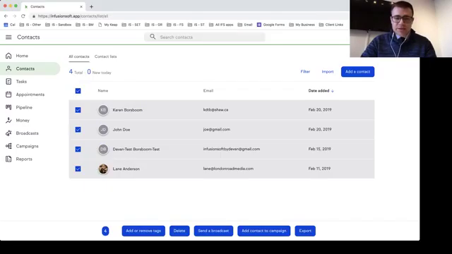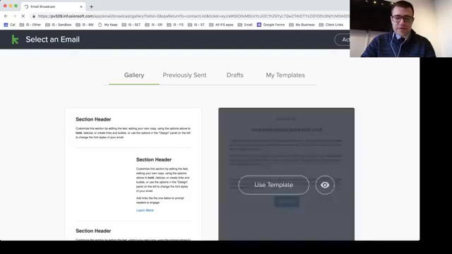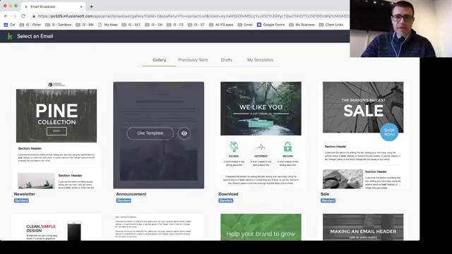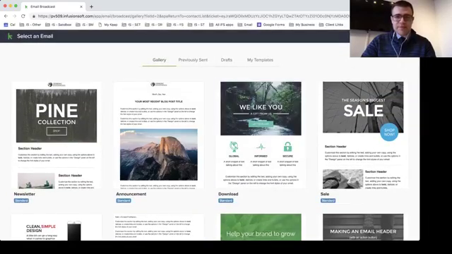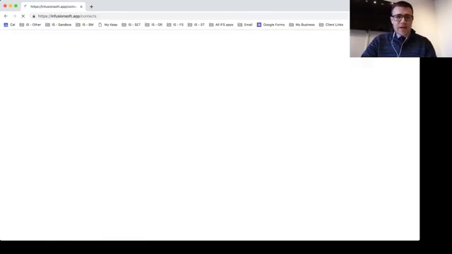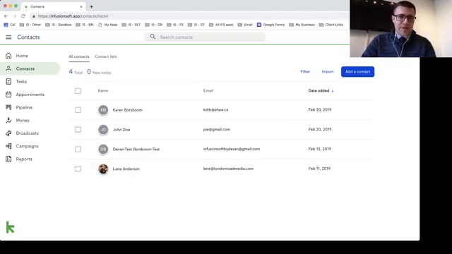There we go. So send a broadcast. If I click that, then it's going to bring me into an email builder, and I'm going to be able to send off an email, choose a template, and then fire off the email. And it can merge in data like their name, all sorts of stuff. So that's what an email autoresponder does.